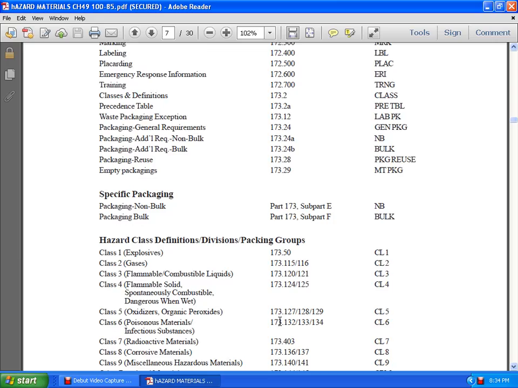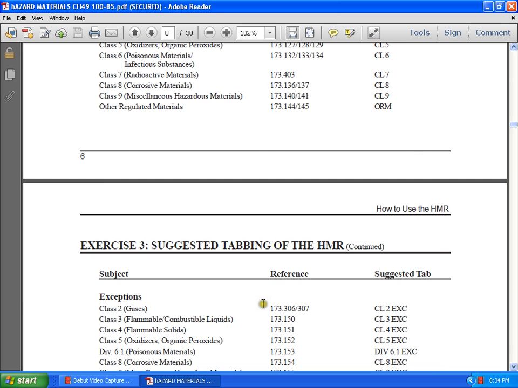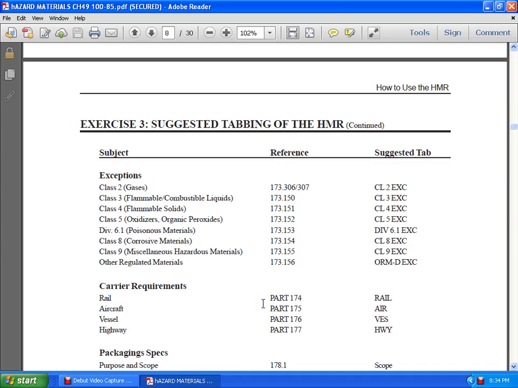Class 8 corrosive materials, 173.136, 137, class 8. Miscellaneous hazardous materials, 173.140 and 141, class 9. Other regulated materials, 173.144, 145, ORM.